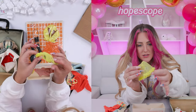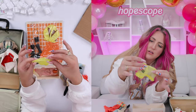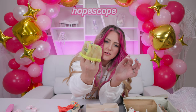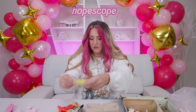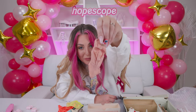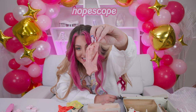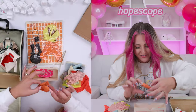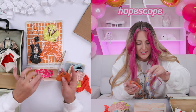What's this? I can't tell. Can you tell what that is? It looks, maybe a skirt? It would be a really poofy skirt on her because her waist is so little. Maybe a skirt though, or like a cover up. Look at this swimsuit. That's adorable. It's so 60s. I love that. And then it has like an open back, halter with an open back. I feel like the style is kind of coming back too. Really fun. Some little orange shorts.